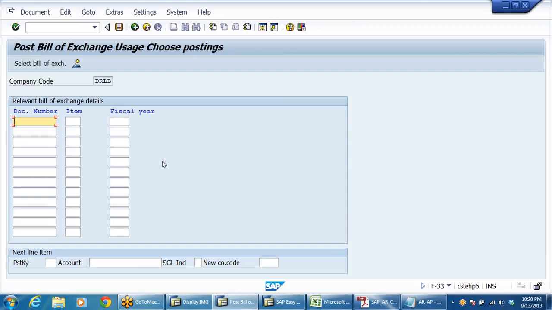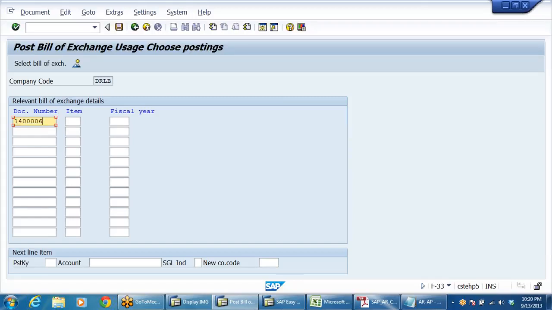And what is the bills of exchange document number? 14 lakh 6. So here there is no question of drilling down and picking up. Here we have to give externally the bills of exchange document number we have used for receiving the bills of exchange, because that is the document through which we have received the bills of exchange. So that's why this is the bill of exchange number, right?